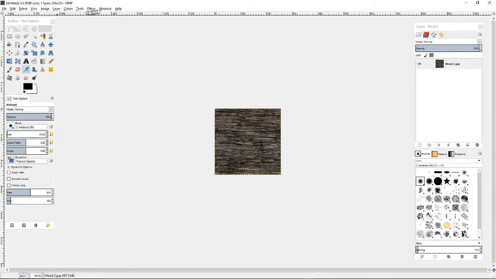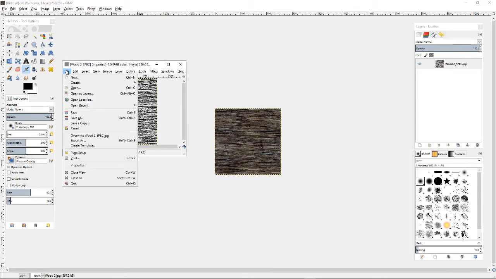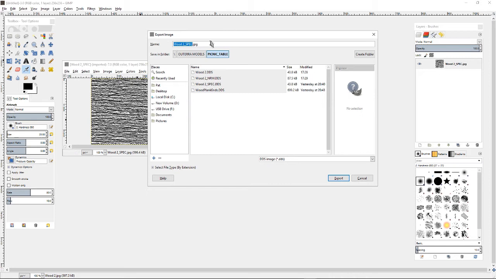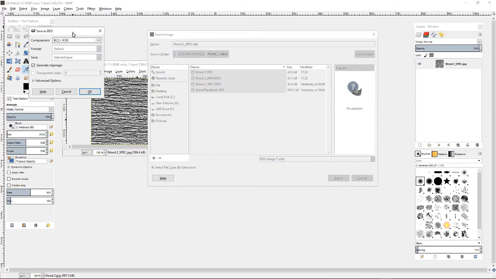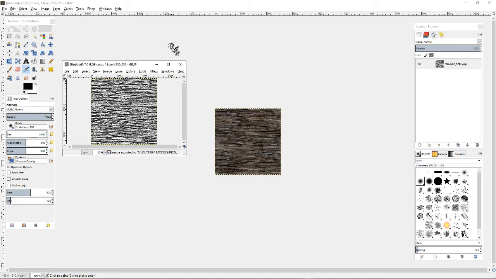We'll come back to Windows and the specular. This will be the specular map. Open, export as DDS. And every other compression type besides the diffuse and the normal maps will be ATI1. Those are the three basic DDS formats that Altaira uses. And again, generate bitmaps. Okay.